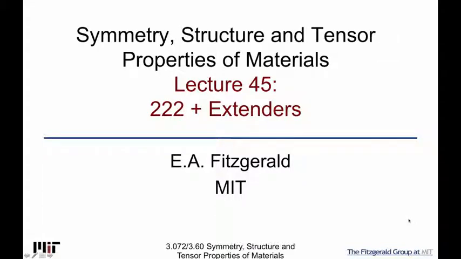So in lecture 45, we're going to begin heading now down the axial combinations that we put together using our new axial combination theorems derived from Euler's formula and the law of cosines for spherical triangles. The first case is a 2, 2, 2, and we're just going to add extenders, which moves us down on our column in our table that we were creating.